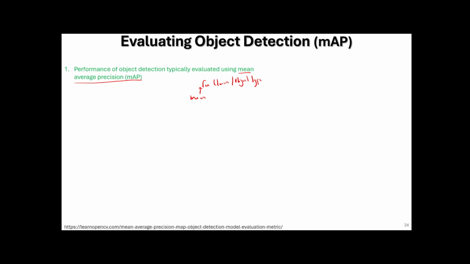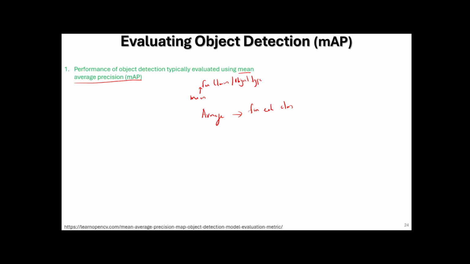So let's say it's a two class thing, dog and cat. The precision for each of the classes you calculate, and then across the classes you also take a mean, and that's what this mean means. The average means for the same class, for each class you calculate the precision and you average. So mean basically means across different classes, average means within the class all the precisions.